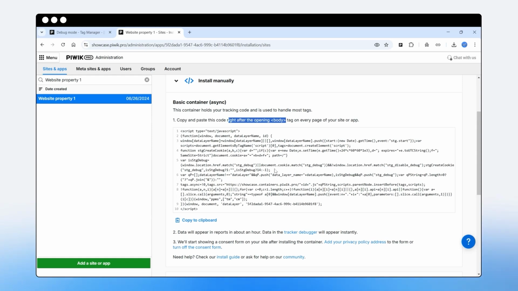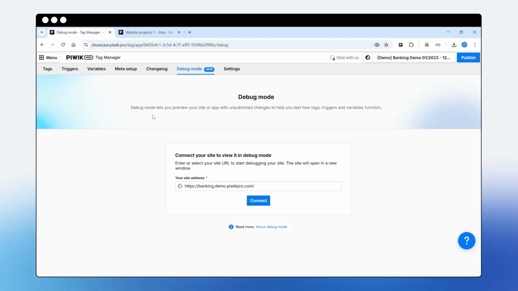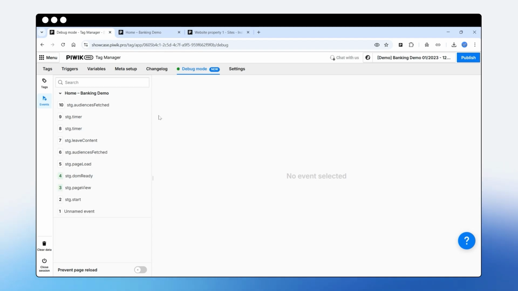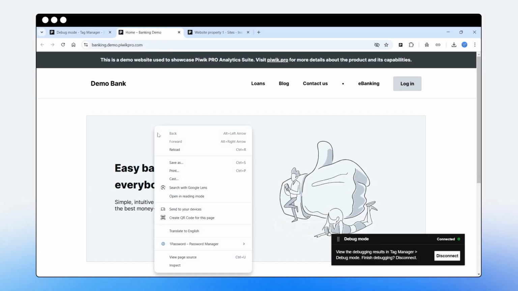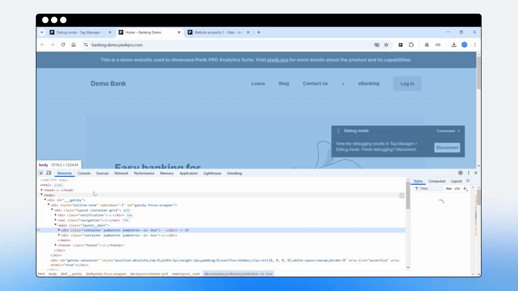Quite often this is done for e-commerce websites, for e-commerce events. Now going back to the Tag Manager events tab in the debug mode, let's connect. We can see those events in the data layer object. We could take a look at it in the console of the browser, but we can see it also here. However, while using the browser, the data layer would have to be refreshed every time a new event took place. So using debug mode, not only do we see them all in order, 1, 2, 3, 4, 5, 6, 7, 8, 9, 10. So let's take a look at how it looks in the console.